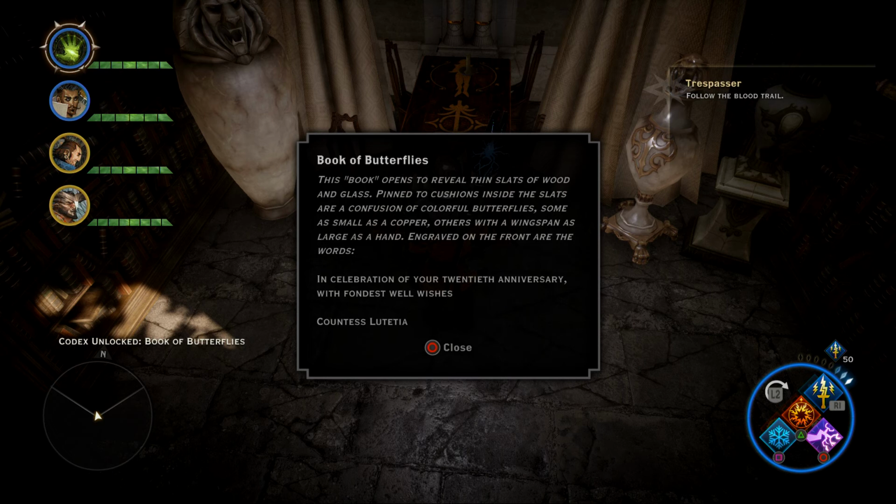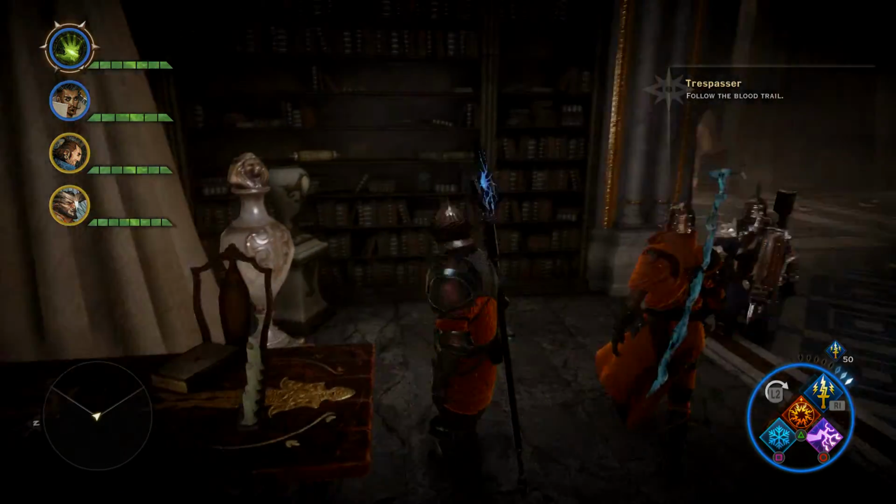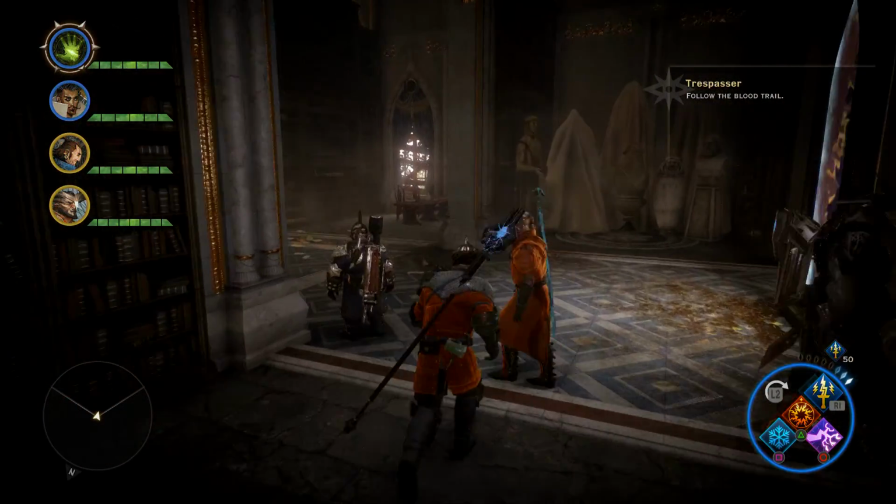Book of Butterflies. This book opens to reveal thin slats of wood and glass. Pinned to cushions inside the slats are a confusion of colorful butterflies, some as small as a copper, others with a wingspan as large as a hand. Engraved on the front are the words, "In celebration of your 20th anniversary, with fondest well wishes, Countess Lutetia."